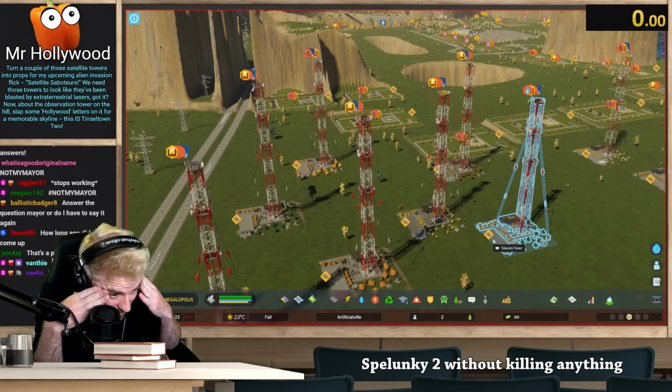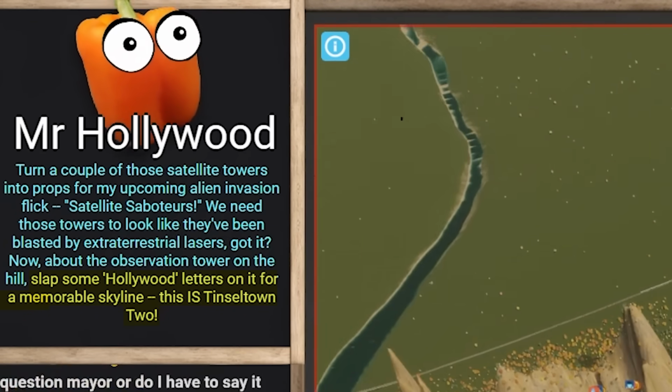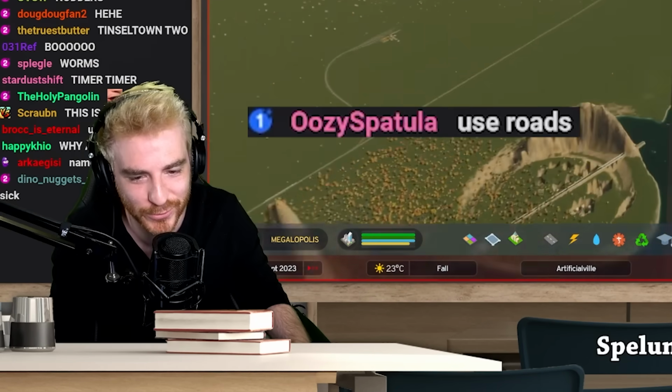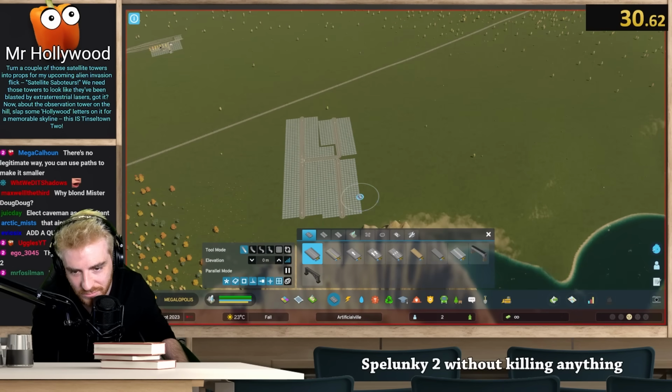"Now, about the observation tower on the hill. Slap some Hollywood letters on it for a memorable skyline." This is Tinseltown 2. Okay, he wants the Hollywood sign written on the... I don't know how to do that. Okay, what if I put it out here? I think he'd like that. Ooh, okay, that's fine.